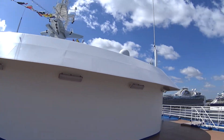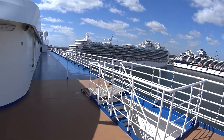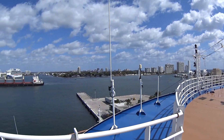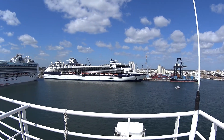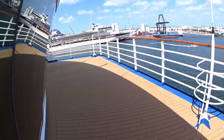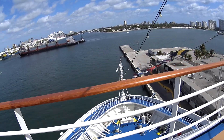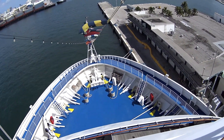Right now we're on the highest area you can access — this is Deck 12, and that upper area is closed off right now. We'll have a quick look here around Port Everglades. We have the Royal Princess joining us today — I have a tour on that one. Celebrity Summit is there; I have a tour on the Constellation which looks the same, and we also have the Crown Princess. Now we're on Deck 11, having a look down right off the bow of the ship. Now we'll go inside and have a look at the Observation Lounge.